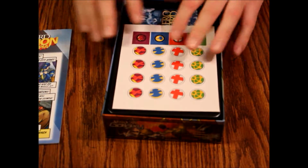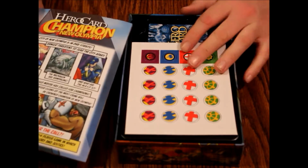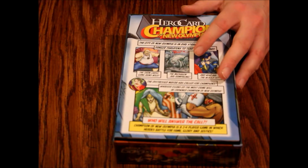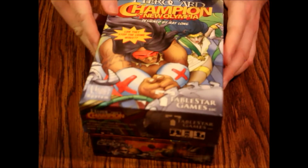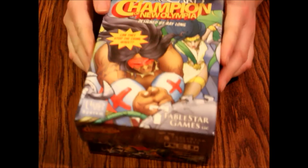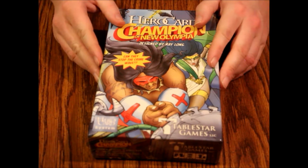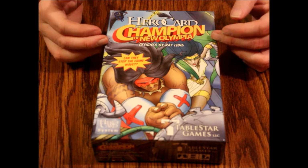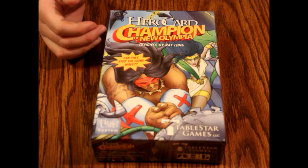There's a lot of little pieces here that could possibly be lost. There's a lot of cards, and it's a pretty thick rule book, so this one might actually take a little while. This might actually be a pretty good game. I don't particularly care for the generic characters, but it may not affect gameplay too much. But that's what's inside Hero Card Champion of New Olympia from TableStar Games.